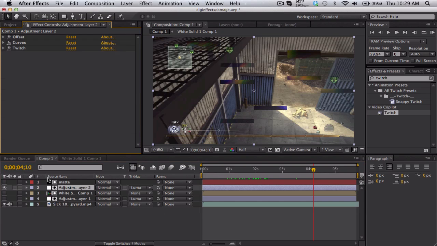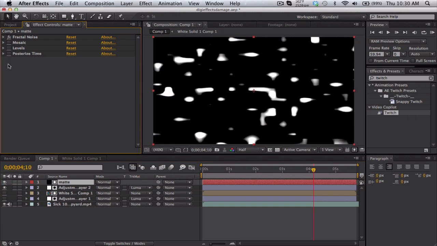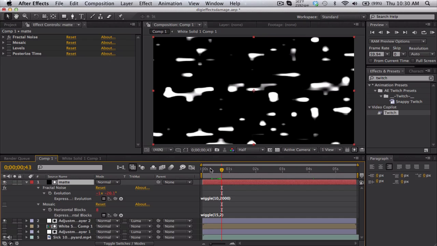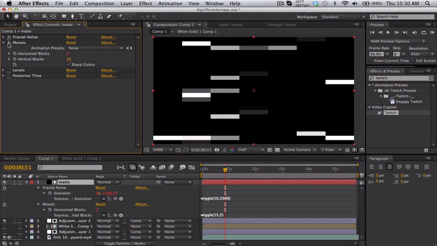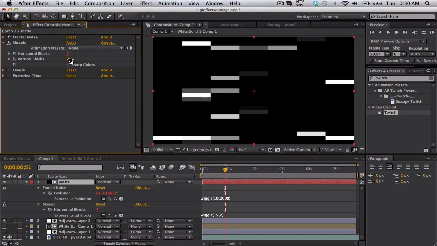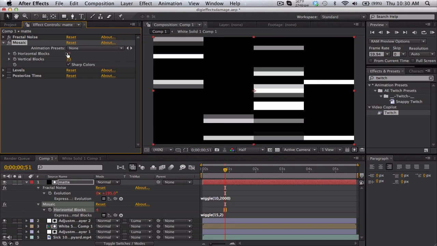So if you're wondering how I did this, we'll take a look here. Turn on my matte. I started with a fractal noise. Mess with a couple of settings and mess with the evolution just to make it wiggle and animate randomly. Then I use the mosaic to get the bars, and you can adjust the size and how many you want. So vertical bars is that one. Forgot what this was at there. And then you can change the size this way for horizontal, but what I had it at looked pretty good.